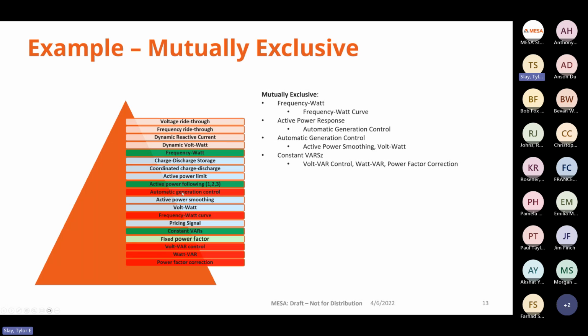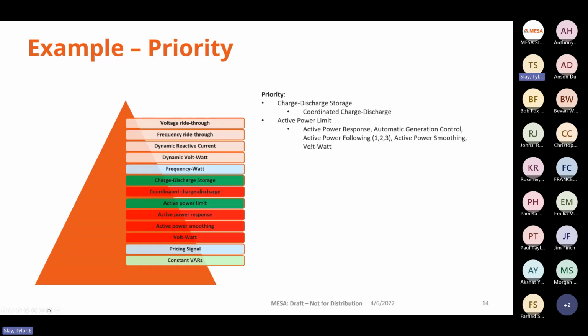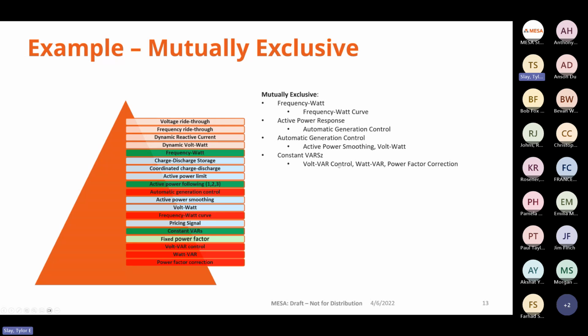Active power response is mutually exclusive with automatic generation control. Since that one is already higher, we'll just assume that we enabled this one and didn't enable this one. Automatic generation control was already cut, and then const var, spelling typo, sorry about that, is mutually exclusive with volt var control, watt var, and power factor correction. So we'll cut out those three, leaving fixed power factor as the only one that's still available.